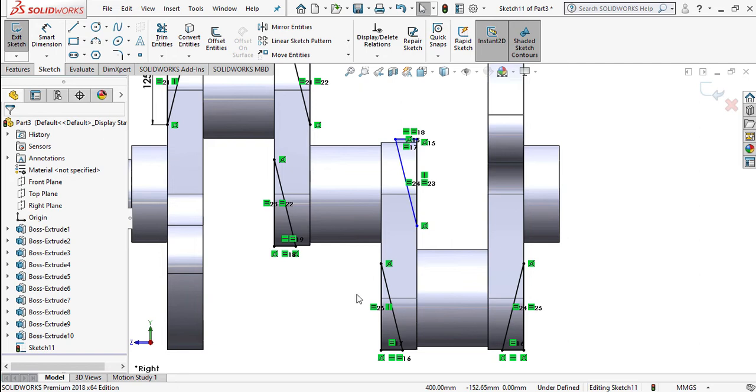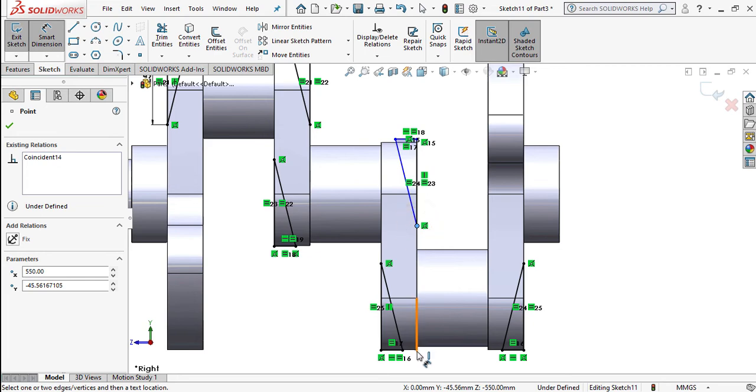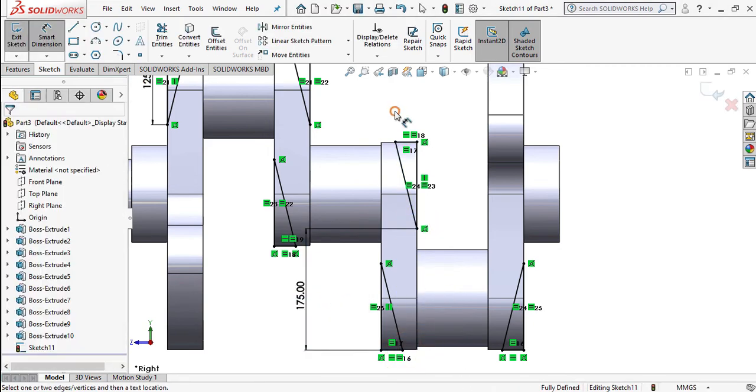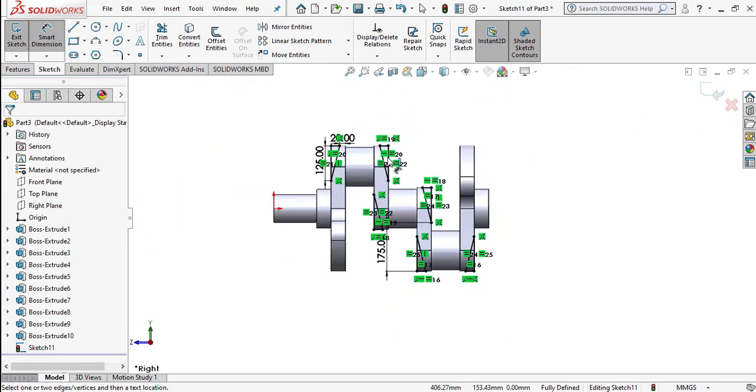For this length is 125 and this is 300, so simply 300 minus 125, that is 175. So make this distance 175 mm. Now the sketch is fully defined.